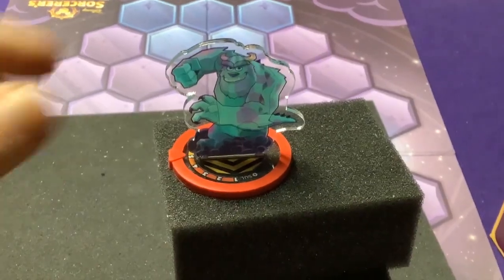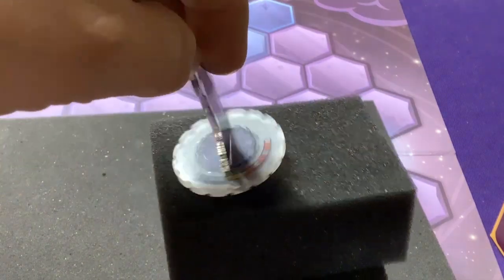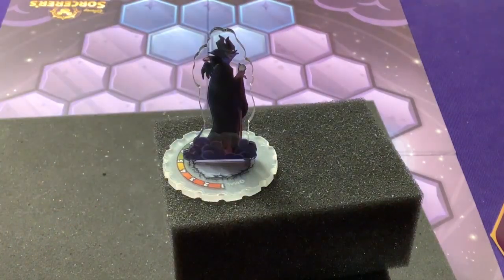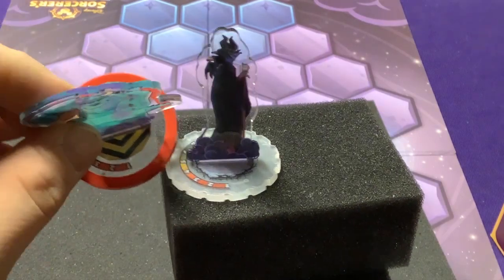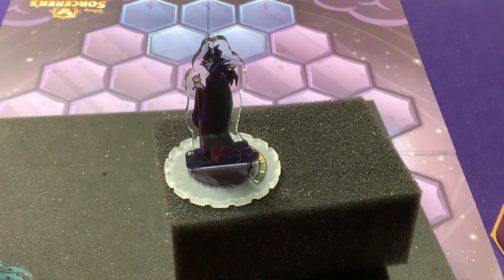So there we have Sully. We have good old Maleficent. Now this is what it looks like if you don't undo that base. So she has like little purple thorns and smoke around her. But yeah, I didn't undo the base on there. You can definitely tell the difference between them. You could leave it if you don't really mind, but I'm gonna take mine off. I just didn't want to do them for all because I wanted to show off the rest.